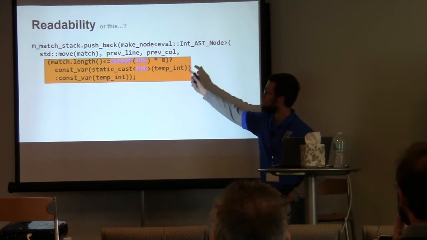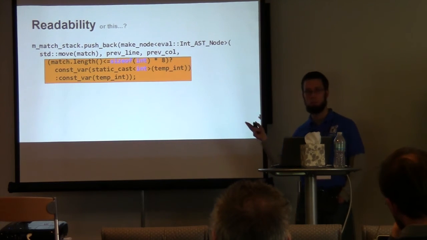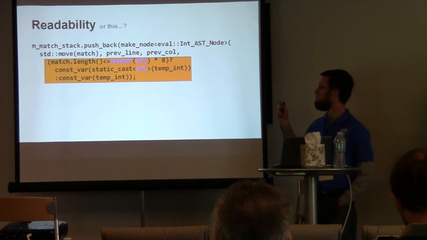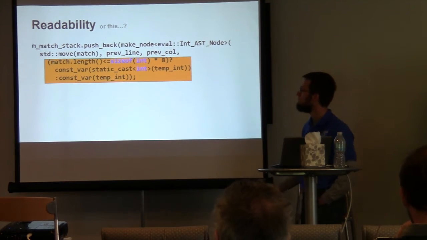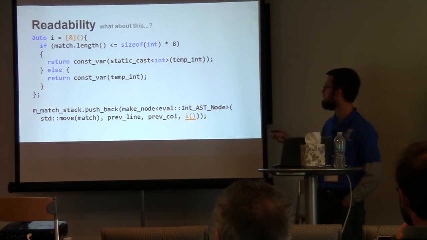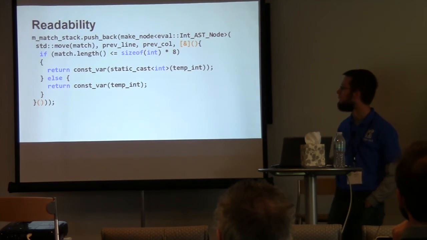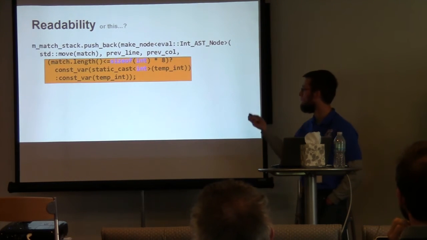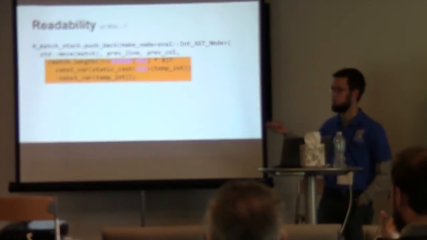Then I thought, well, all of these things, really, when it comes down to it, the examples that I've shown you come down to really fancy ternary expressions. So is this more or less readable than this, where you're putting the lambda inside the function call argument list? I don't find this readable at all, so I'm pretty much completely avoiding ternaries at this point now that I'm using this technique throughout my code.